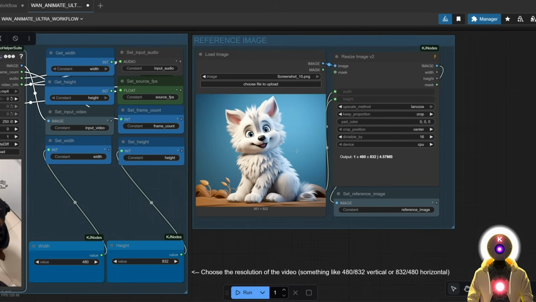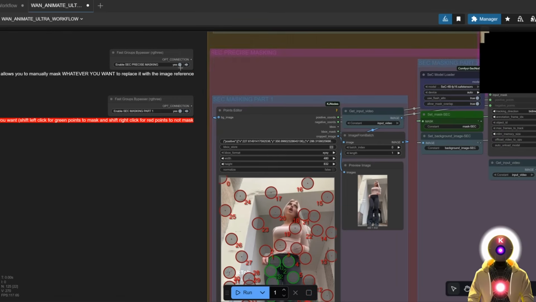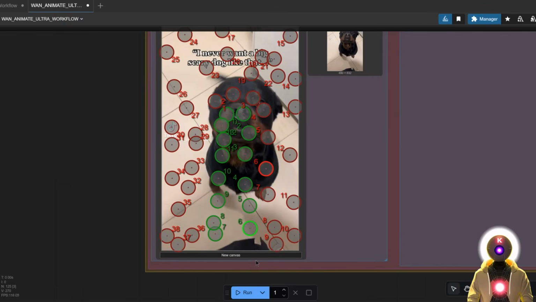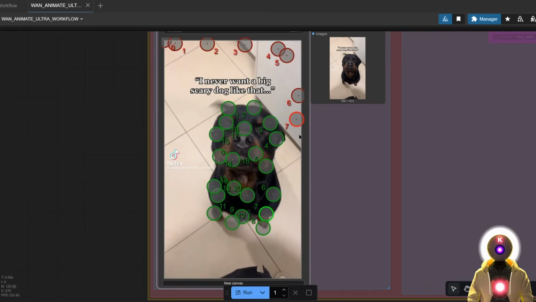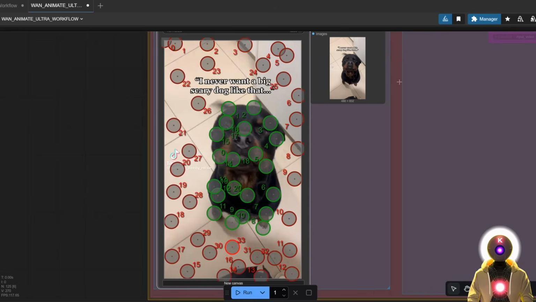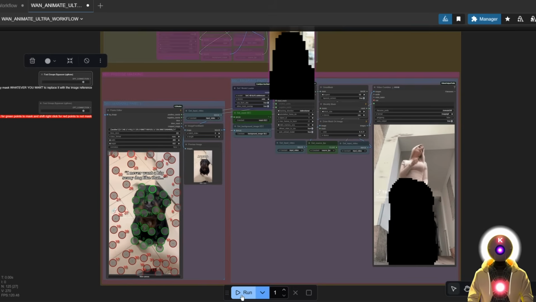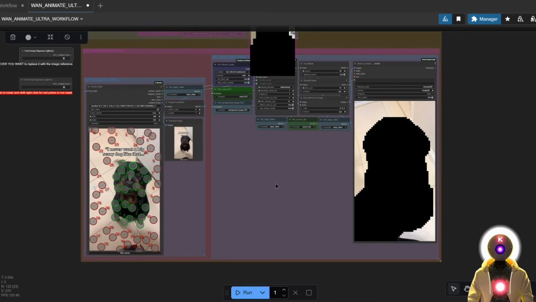Well, the principle always stays the same. I'm just gonna disable everything right here, then disable everything except part 1, click run. Now I'm gonna click new canvas. I'm gonna select the dog that I want to mask and then leave everything else that I don't want to mask. There you go, something like this for example. And now if I enable the part number 2 and I click run, and there you go. As you can see, the dog has now been completely masked with the SCC masking.